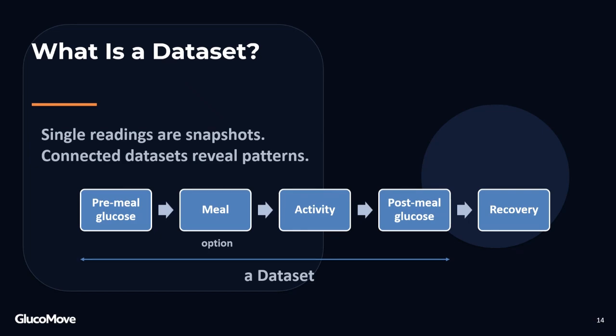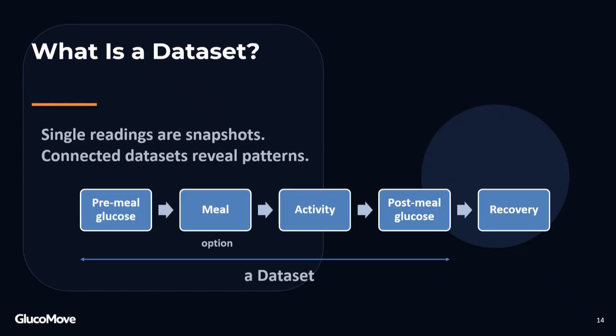A dataset is created when pre-meal glucose, activity, and post-meal glucose are recorded in sequence. To form a valid dataset, the post-meal glucose value should be recorded within 2 hours of the pre-meal glucose entry. Including a meal record can provide even more meaningful context. When meal data is included, the meal entry should be recorded between the pre-meal glucose and the activity event. In this structure, post-meal glucose values are allowed within 2 hours after the meal record. Snack records may also be used as part of a dataset instead of full meal entries.